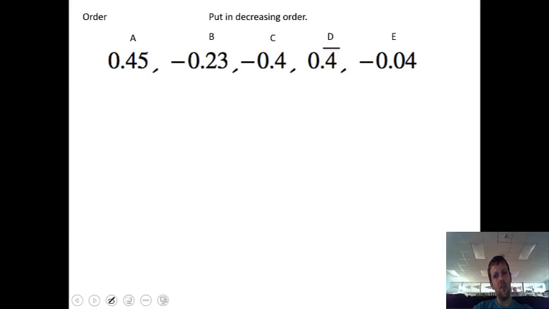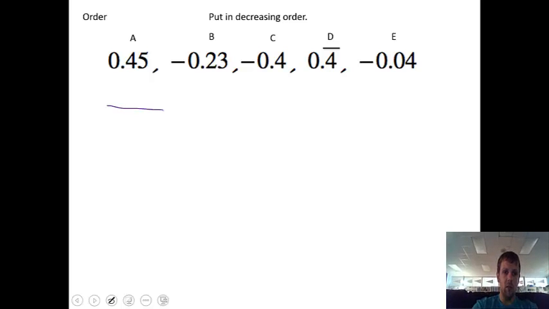So we have a whole bunch of different types of decimals, and if you can turn everything into decimals and then compare them like that, it's probably the easiest way. So the first thing that I would do is I'd probably separate them into two groups. I'd separate them into negatives and positives. So let me go ahead and do two groups.